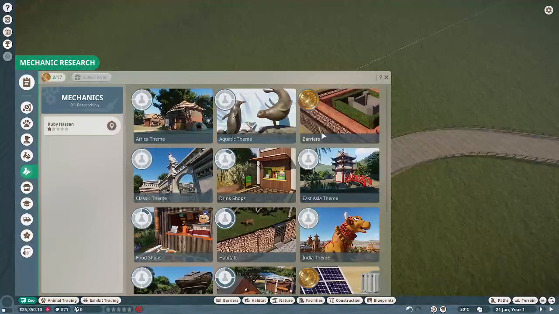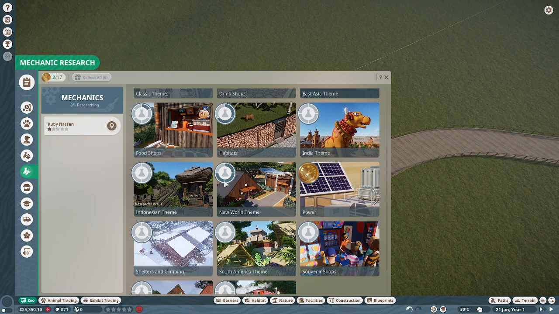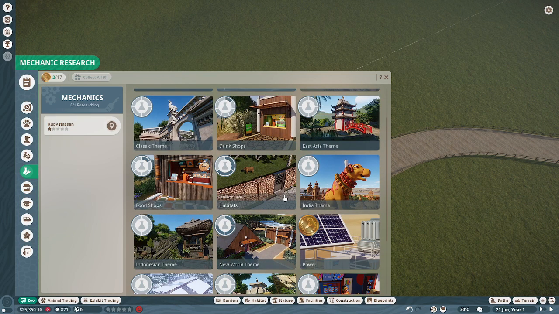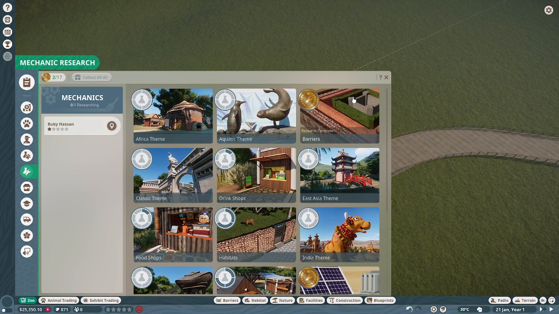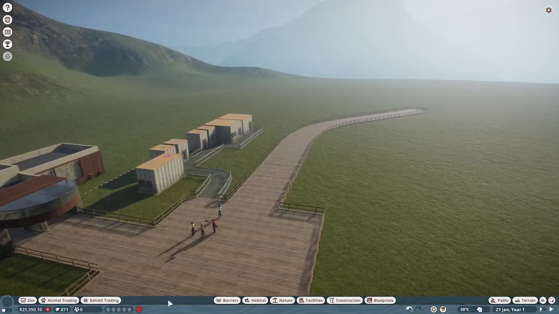It's not too much. And then mechanic research, you can see I've got 4 barriers, so that'll be useful from the bat. I was researching them for so long because I couldn't remember how to get one-way glass, and I had a lot of animals that were just very stressed. And we've also perfected power here. Some new world themes, habitats, stuff like that. But we'll still have stuff to work on, and it will still be very fun. Hopefully, anyway.